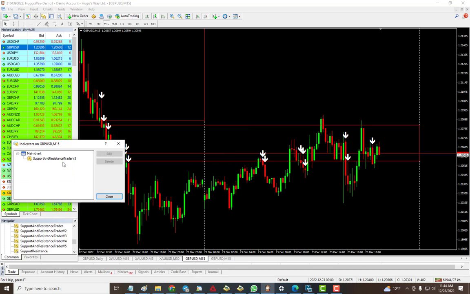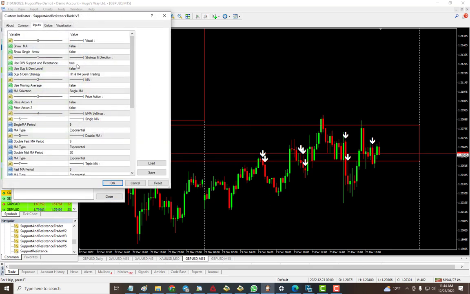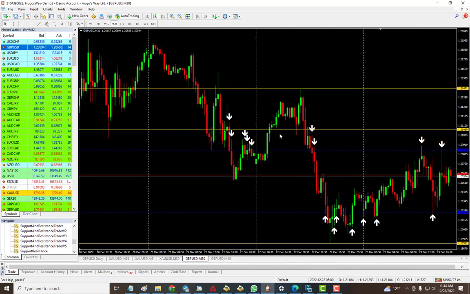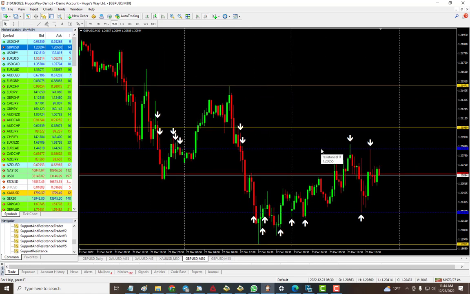So again, let's take a look at the other one. Right now I'm going to set this to false, so I'm not using this, and I'm going to turn this to true, and then I'm going to use H1. So we're going to identify the support and resistance zone in H1, and then we'll trade from there. All right, so I'm going to go into the M30 chart. These lines are already drawn for you. So H1, and you have your resistance and your support.